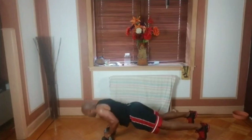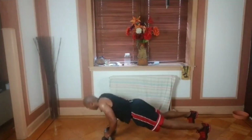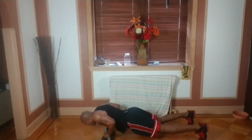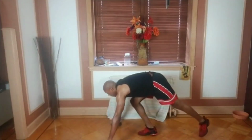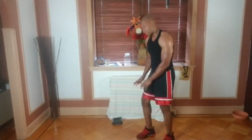1, 2, 3, 4, 5. Work your triceps. 6, 7, 8. 1, 2, 3, 4, 5, 6, 7, 8. Good. Remember, you really want to push through. Now with the diamond push-up, you're working the tricep, okay? Working the tricep. Here we go. Now, from here, we're going back to the floor, mountain climbing.